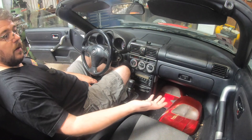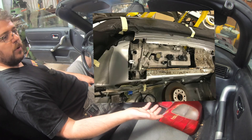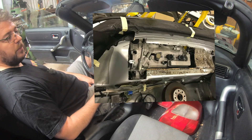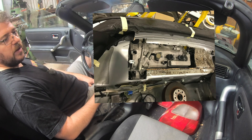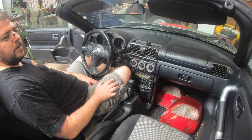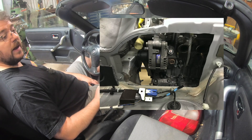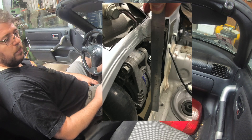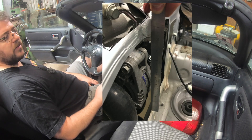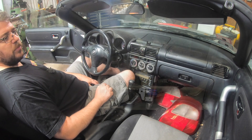A little while back, somebody that bought some of my parts to do a 2GR swap shared some pictures. As you can see, it actually fits in there quite nicely with the location that I planned on putting the 2AR. The top access panel is going to be needed anyway on any V6 install because you need access to the coils and the plugs unless you really want to drop the motor for any engine service. And the front access panel was necessary for a bit of clearance to the alternator wiring. I actually figured out that the 4GR alternator will bolt up right there and makes it so that the electrical connections will actually clear, meaning you probably don't need that front access panel.